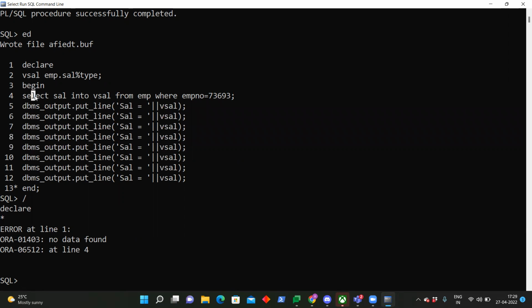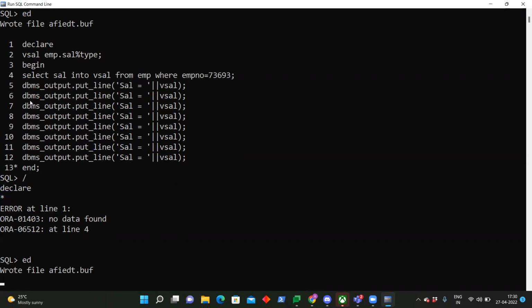We will say it was an exception. Whenever an exception occurs at line number 4, after that no code will get executed. You have one line of code or 100 lines of code, nothing gets executed.